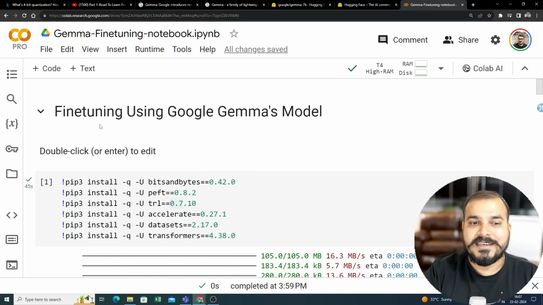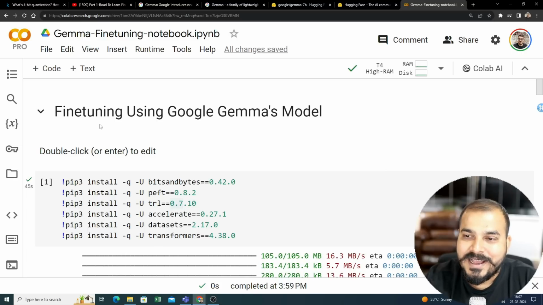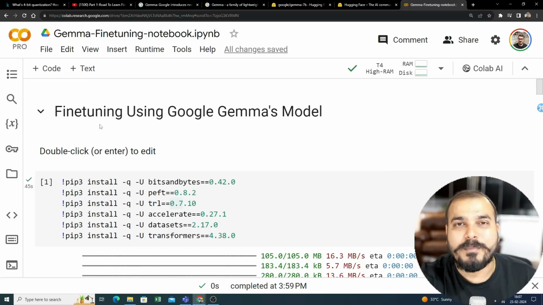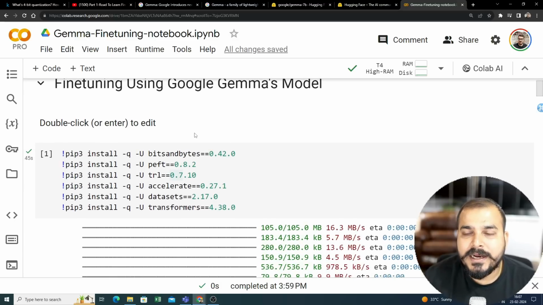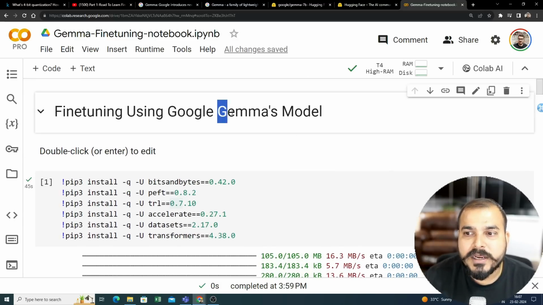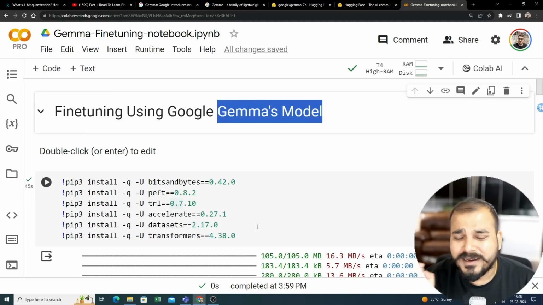And again, guys, this is just a simple use case that I've taken over here, but you can do some amazing use cases with the help of this. That is what I'll plan in the future: some amazing use cases that I've already developed with paid OpenAI models, I'll try to also develop with this along with fine tuning. Initially, we are going to see how this Google Gemma model performs and what kind of NLP tasks you'll be able to do.